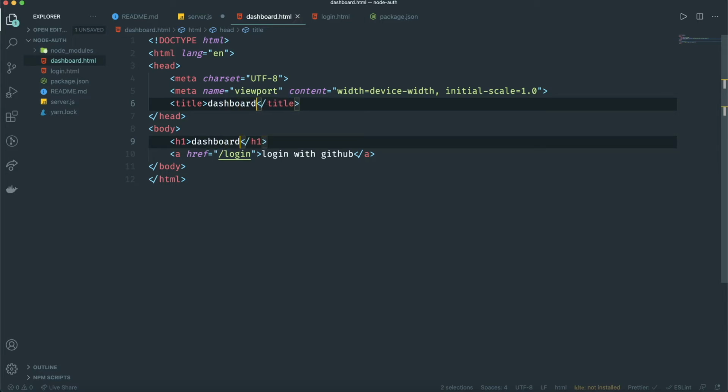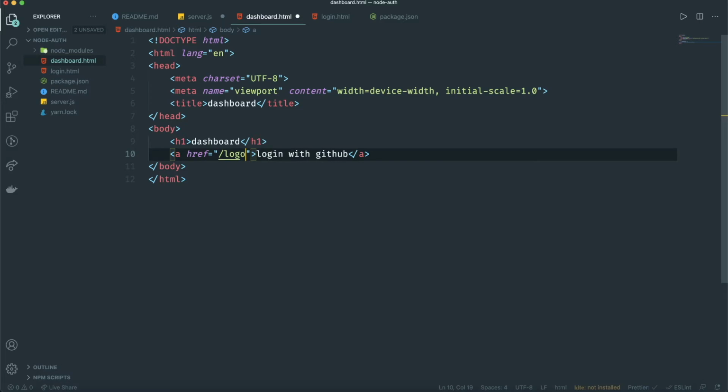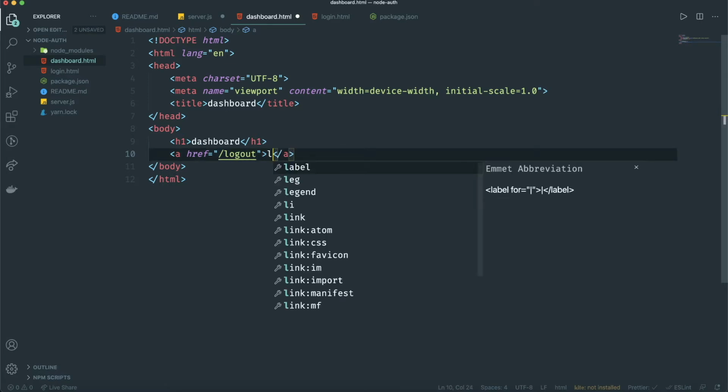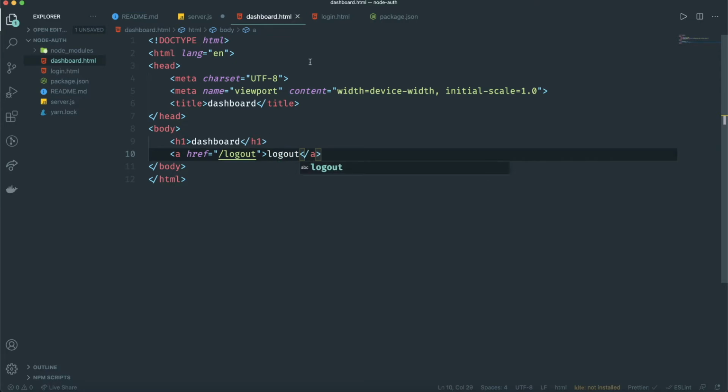Okay, so right now we have this one, and then our dashboard is going to be logout, so we're going to do this route as well. And also, let's see, for now, not this one, so logout, and also there's just logout. Then go back in here.